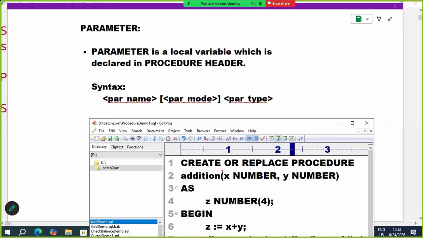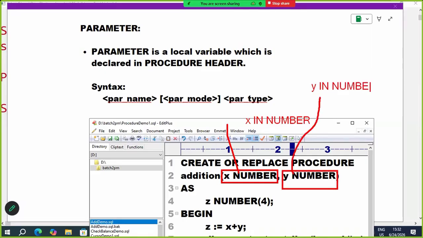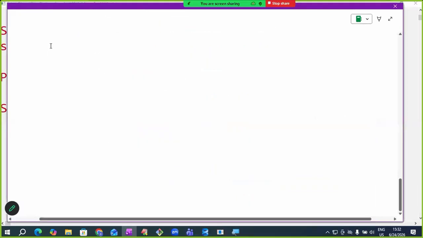Now here, this is in parameter only. X number is equivalent to x in number. Y number is equivalent to y in number. Default parameter mode is in parameter. You tell me, sir. How many parameter modes are there?